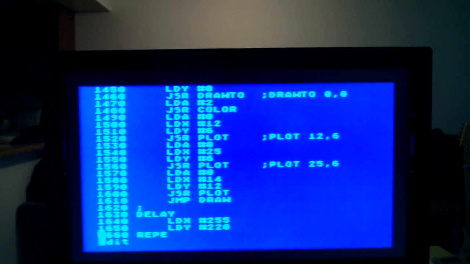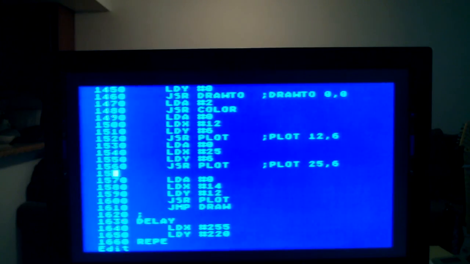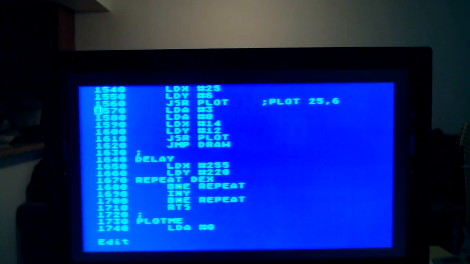So they're the only color we have here. Where'd my color go?